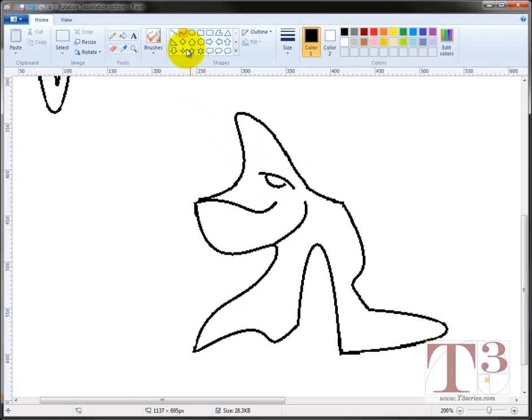Yeah, that looks pretty good. And then put a straight line here just to close this off. Good. Which way do we want him to look? Well, that's up to you. Put that brush tool in there. I'm going to have him looking up. He's going to be looking up.